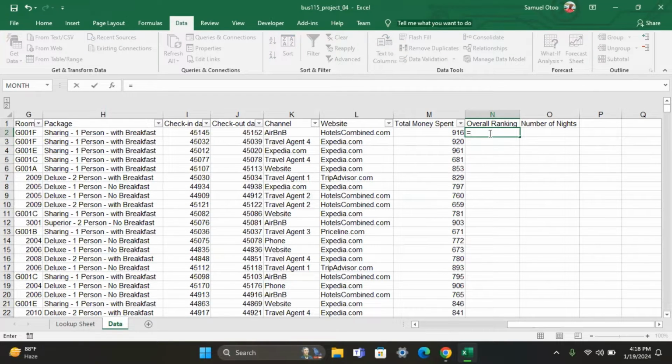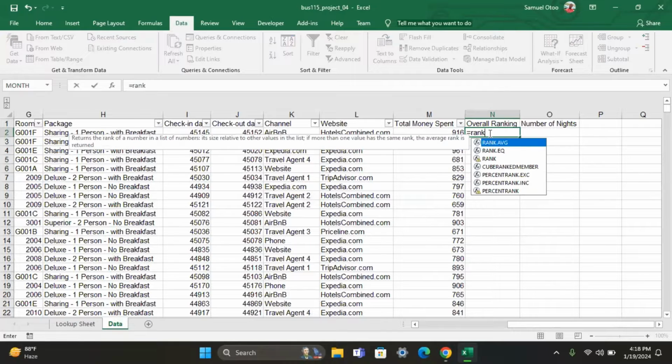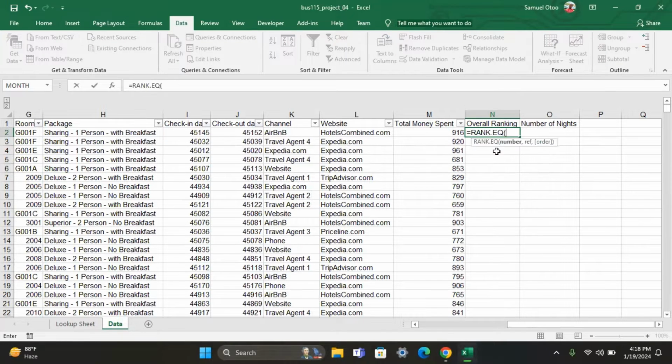Our formula will be equal to rank, you select rank.eq. Then we click on this, and the reference will be for this whole data. Okay, we can see the number here. So we select this one and then the reference is this whole data, just like we've done already before.